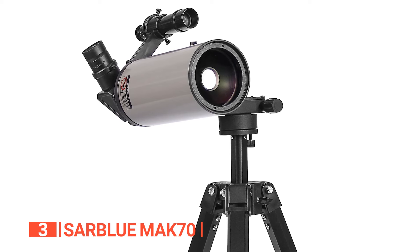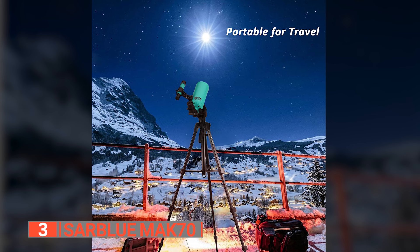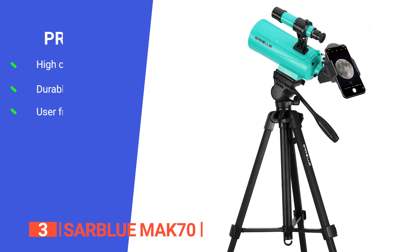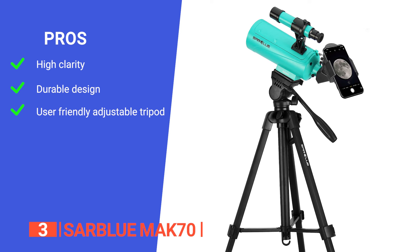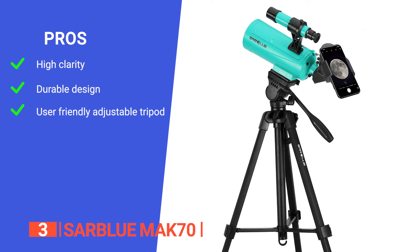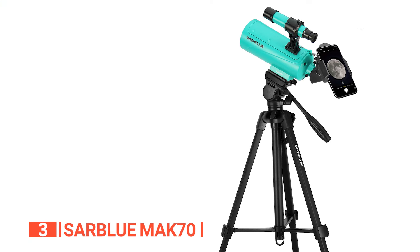Not only is this telescope easy to use, but it's also built to last. The sturdy equatorial mount ensures accurate tracking and performance throughout its lifetime, and the compact optical tube design makes it easy to take with you wherever your stargazing adventures take you. Its pros are: its extreme-sharp 70mm Maksutov-Cassegrain optics allow for maximum resolution of objects; it has a heavy-duty, portable, and sturdy aluminum tube frame; and it comes with an adjustable tripod and eyepiece adapters. However, the accessory tray is a bit small and blocks the central pier from being fully retracted for added stability. The SARBLUE Mak70 is an excellently made telescope — its detailed setup instructions and simple adjustment options make it ideal for newbies setting up for the first time.